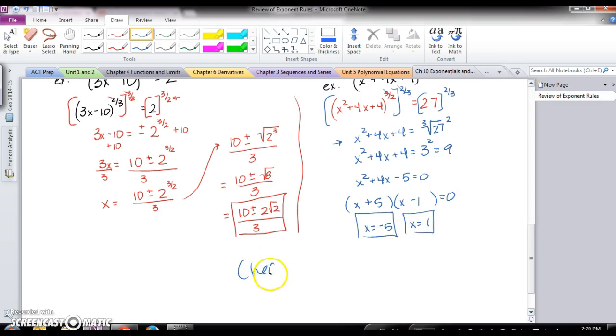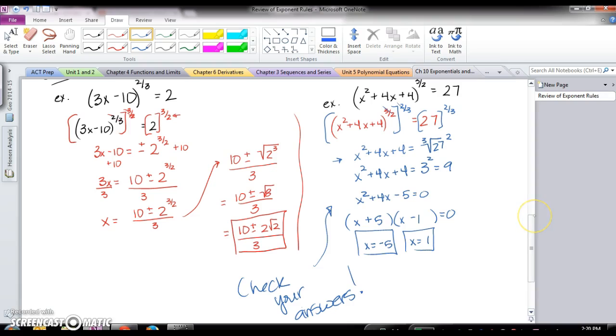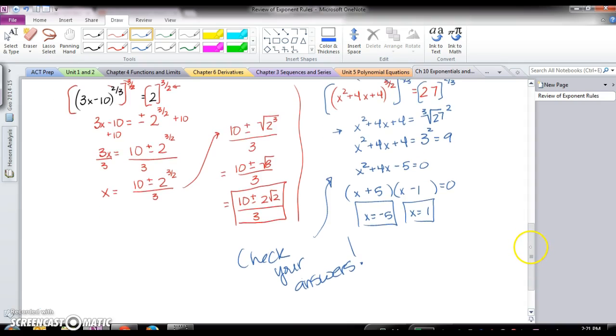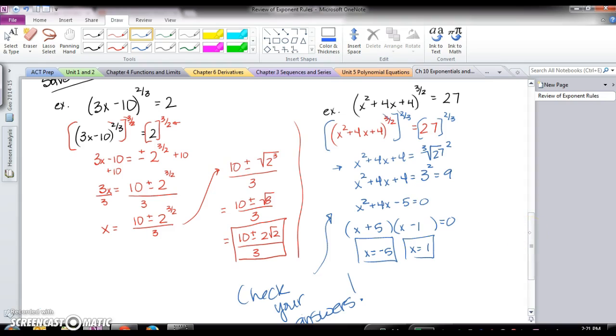Now, just one thing that I want to mention and make sure that you're aware of is when you are working with especially problems like this one, where you're cube rooting, square rooting, cubing, squaring, your exponents are flying all over the place, and then you have a quadratic you have to solve, sometimes you'll end up with answers that are called extraneous solutions. These are problems that mathematically look like they should be solutions, but when you go to check them, they're not. They don't make the equation true. So it's really worth it to just take a couple minutes to check your answers and make sure that both of the answers that you get are actual solutions to the equation and that nothing is extraneous.